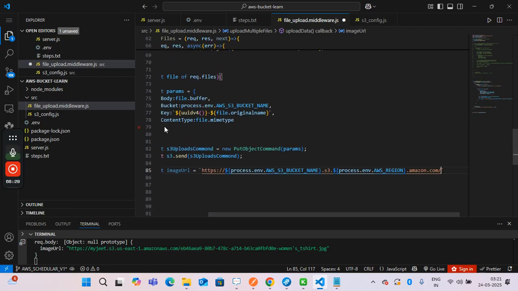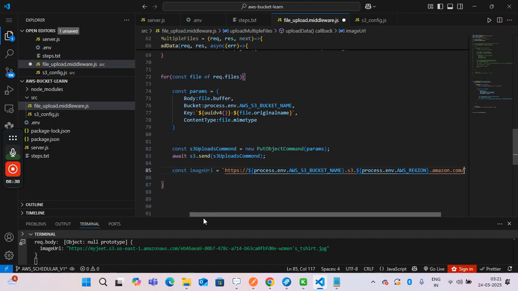So the key will be now... okay. We are not storing this key anywhere, right? So we store this key somewhere.